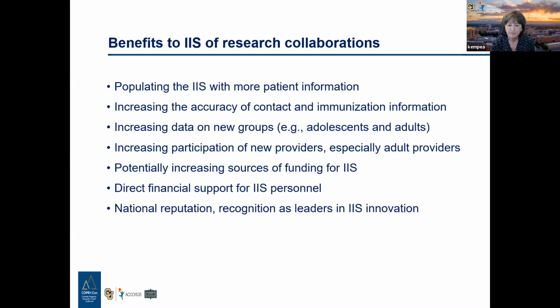It also can be a source of funding, and we have provided, for example, direct financial support for CIIS personnel through grant supports. And importantly, for some CIISs, national reputation. CIIS, for example, is recognized as a leader in CIIS research and innovation by national organizations that they care about, like the Association of Immunization Managers. Next slide.